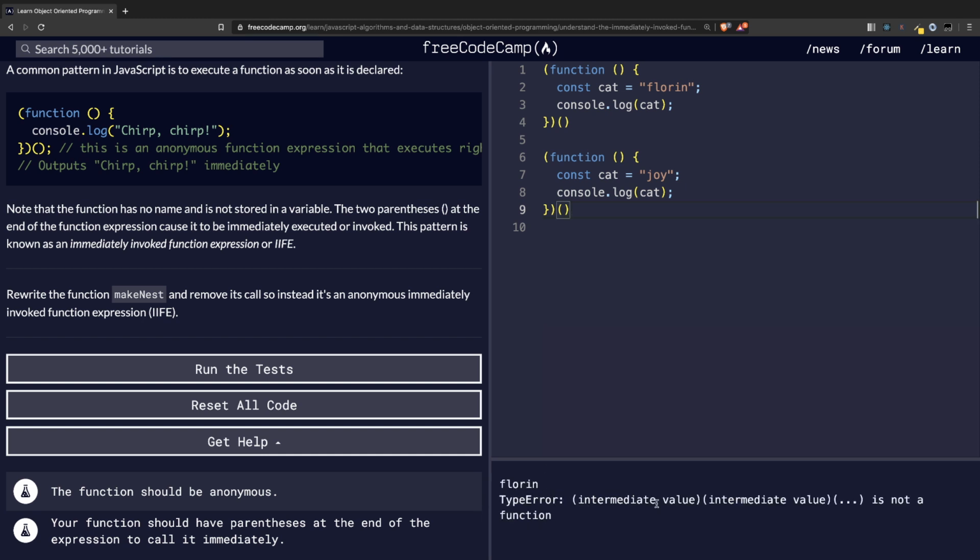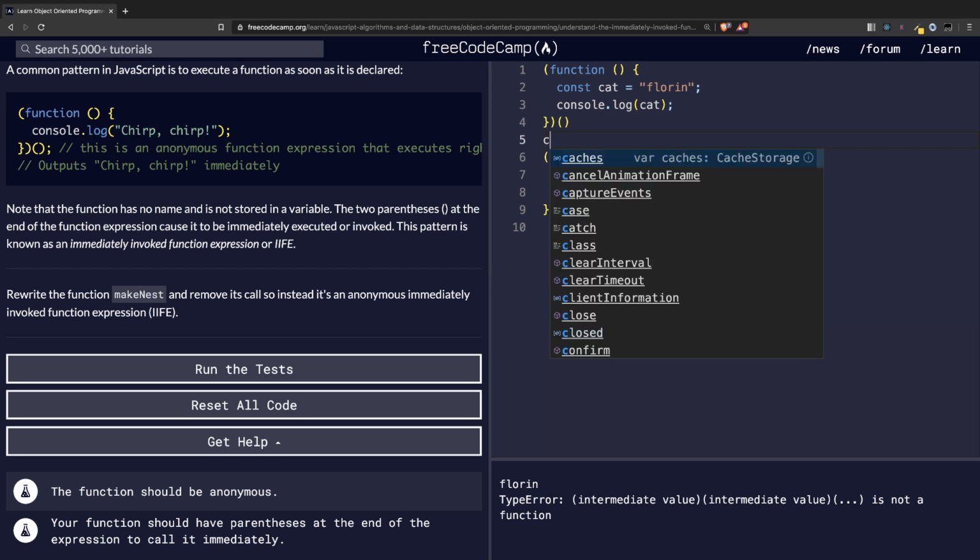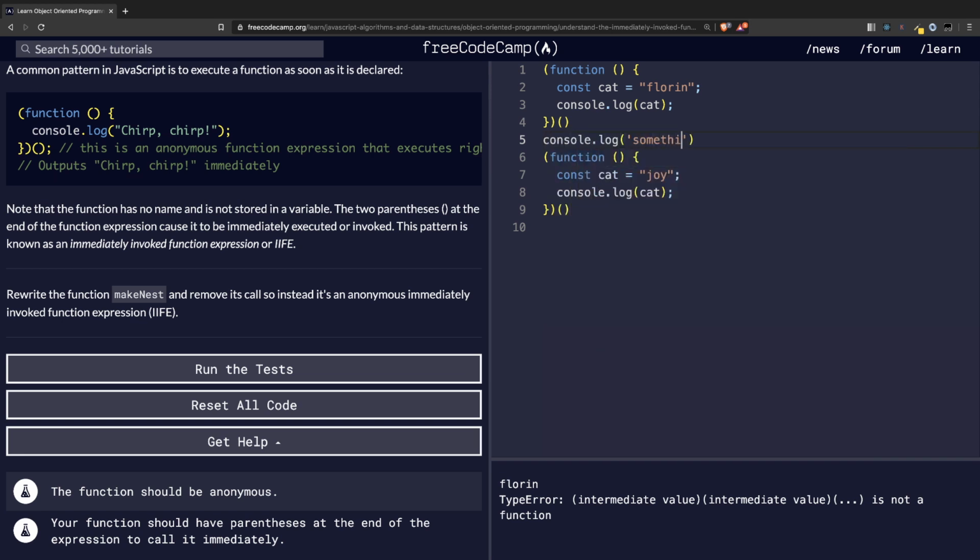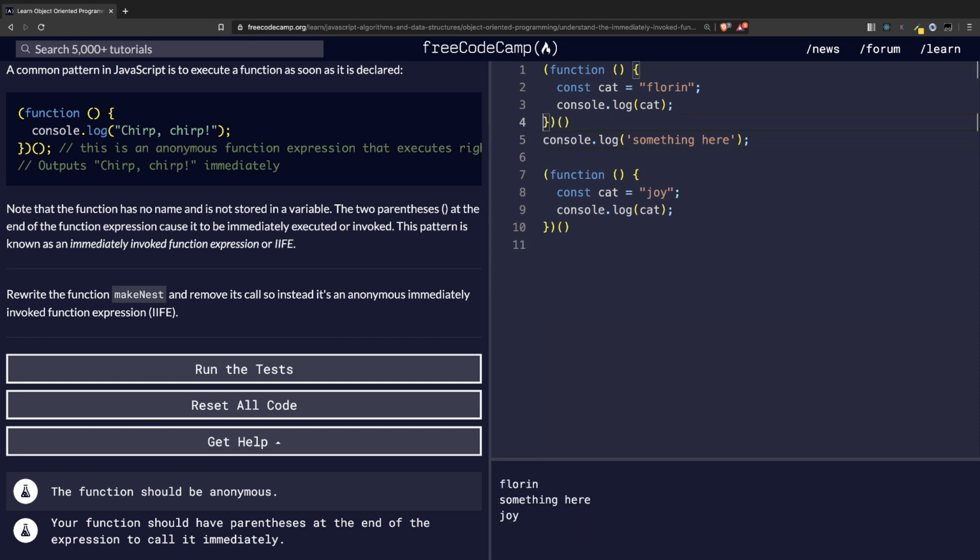Immediate value is not a function. Okay, so apparently it didn't like the fact that we had parentheses and then parentheses again. So we might want to add a semicolon here.